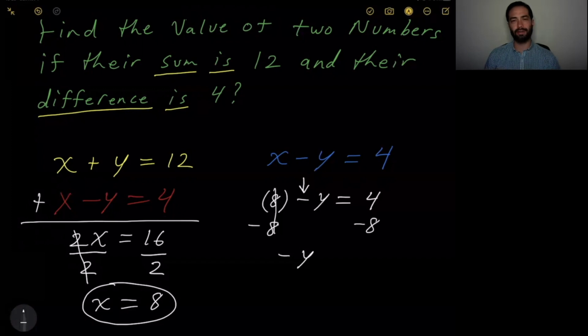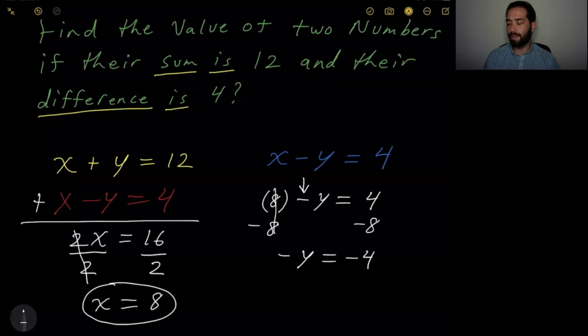So make sure in algebra that when you do something to both sides and something cancels out, you bring everything straight down. Okay, so we have negative y equals, what is 4 minus 8? Well, if I have $4 and I want to buy something that costs $8, I have to borrow $4 from somebody, which means I'm going to be negative $4, or I owe somebody $4. Again, 4 minus 8 is negative 4.